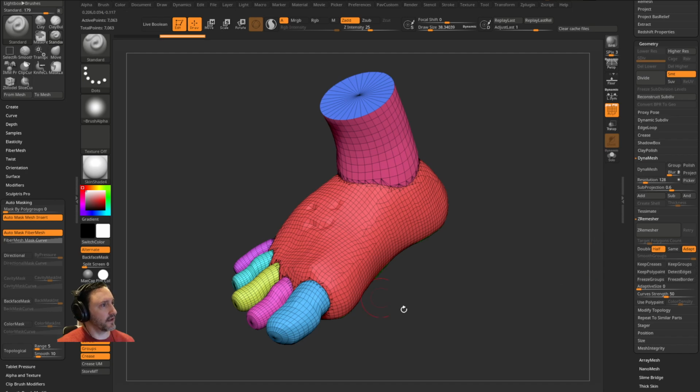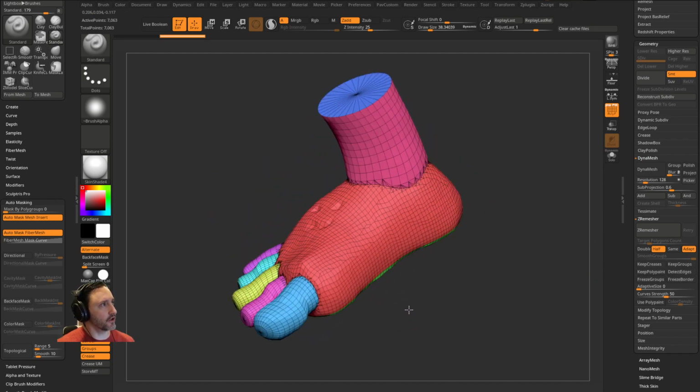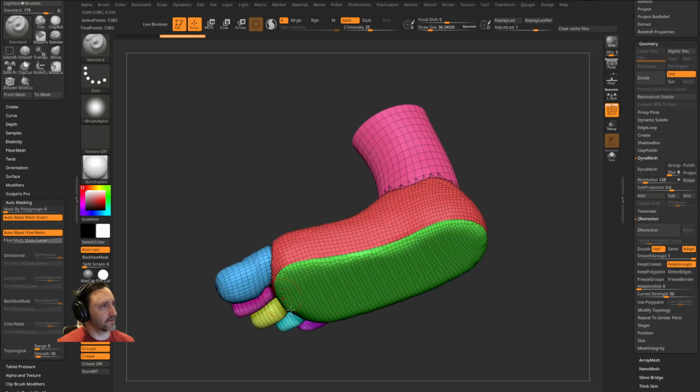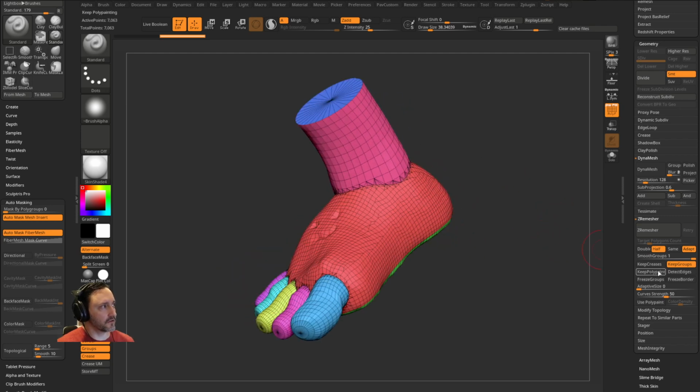And then, of course, we already have polygroups set up to where we want it to look at. So we're going to go ahead and say keep our groups. The groups are already smooth. These Booleans and these slices result in a very smooth result, so we don't need to smooth it. It's just going to melt our object, basically. So I'm going to take that smooth all the way down to 0.